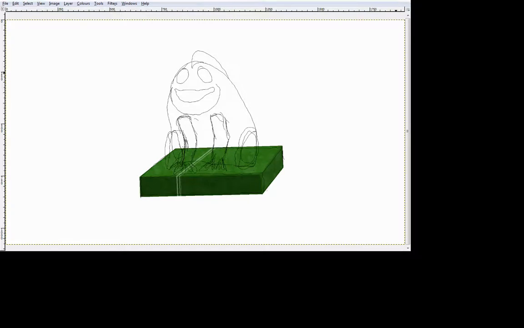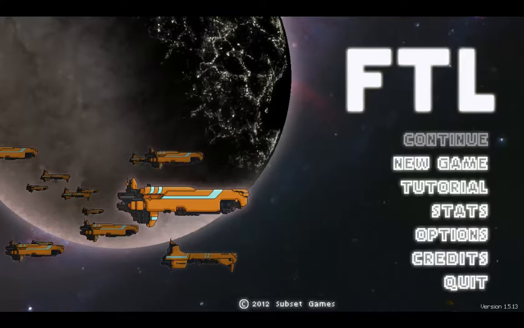Well, that might take a while, so tell you what, I'm going to switch Windows temporarily to FTL. Let's see if it can manage this on the... Nope. There we go.